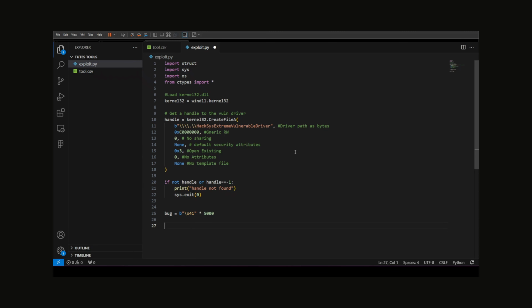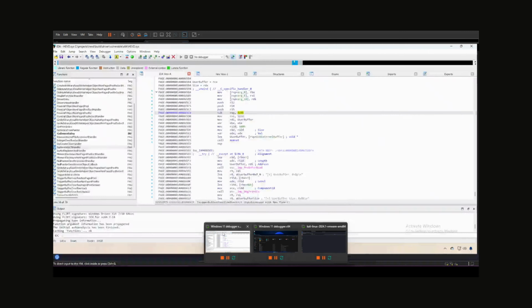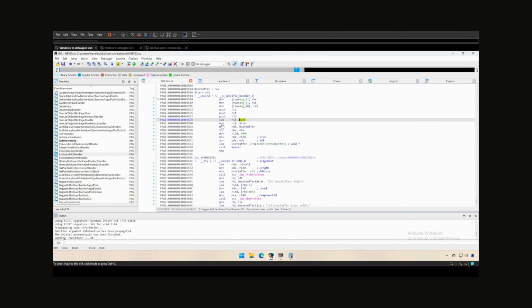After that, I need to check the IOCTL code. I have already found this from the memory in IDA. It's 0x222003. I'll show you here as well.